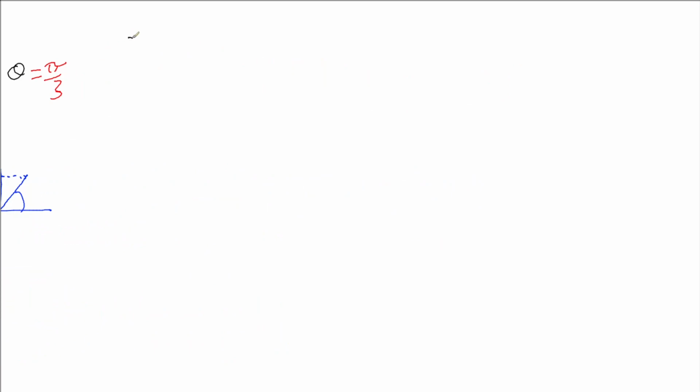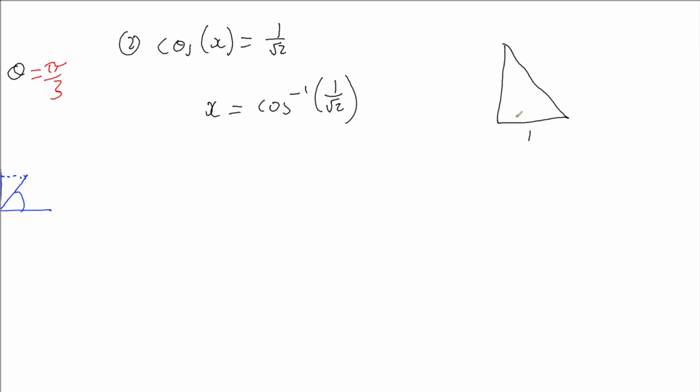Let's have a look at cos of x equals 1 over root 2. So again, I'm wanting to see what I get if I inverse cos 1 over root 2. And if I look at the 1, 1, root 2 triangle, which has the angle pi on 4 in both corners, that means that my base angle theta is pi on 4. And we can check that because cos is adjacent over hypotenuse. So I want an angle that's adjacent to a pi on 4, which is 1, and our hypotenuse is root 2.